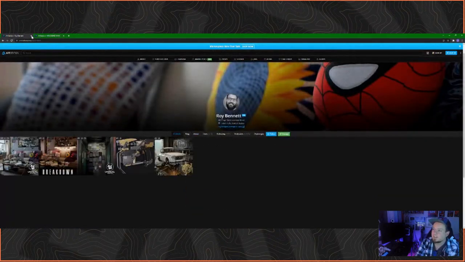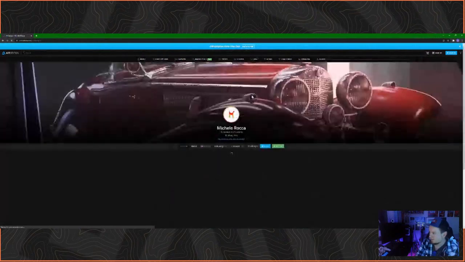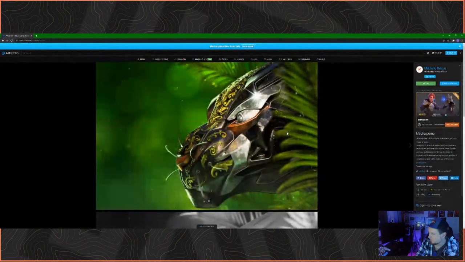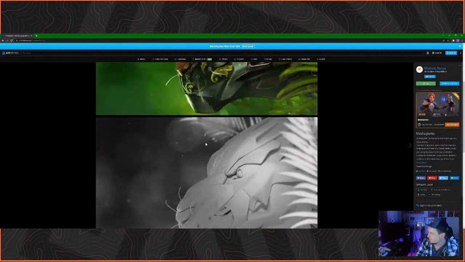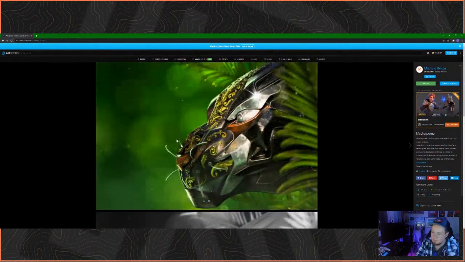Cool. Okay, so next it's Mikhail Ruka in Milan. Sweet. Mecha Puma. Oh, wow. This is very cool. Practice of new hard surface techniques and test how much detail I could get using displacement mapping with subs.